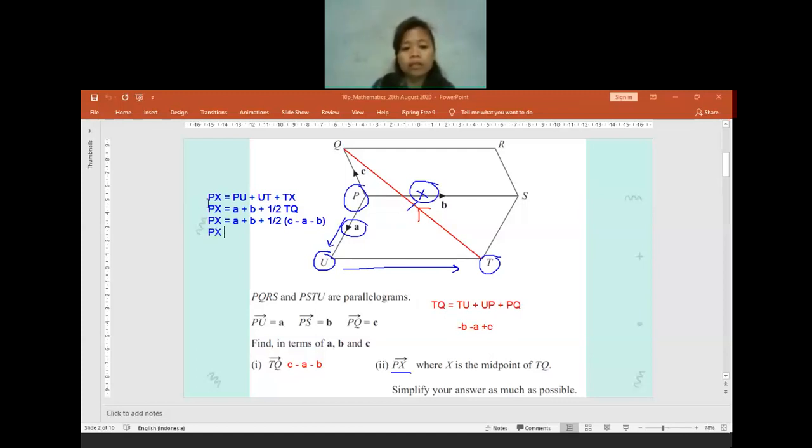diagram properly. So in here it will be A plus B and then a half times C, a half C, or I can write it as C per 2. Negative a half times negative A, I will write it as A per 2. And then the B also, negative B times a half, it will be minus B per 2. Is there anyone who has confusion so far? No? Okay, I will continue.